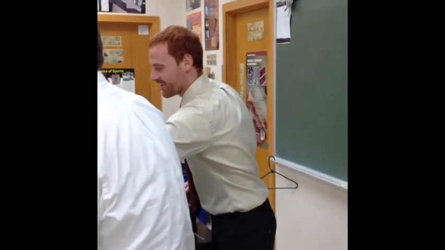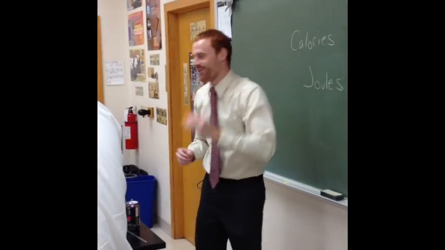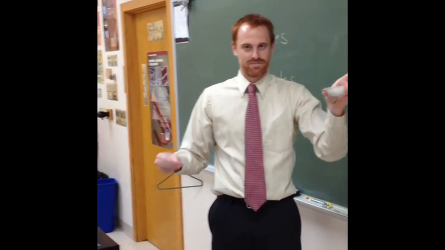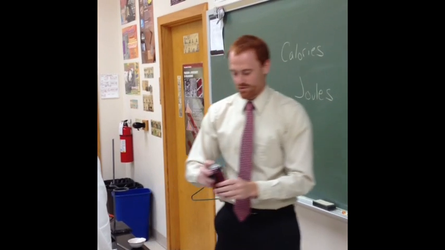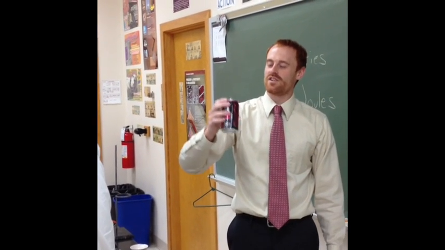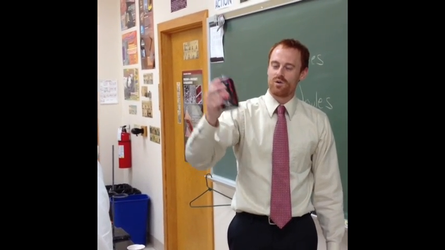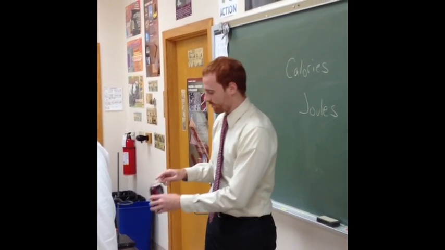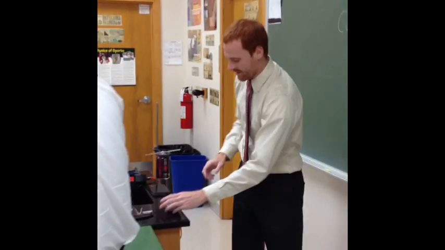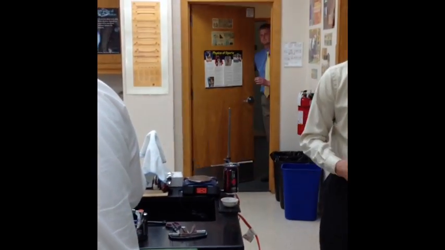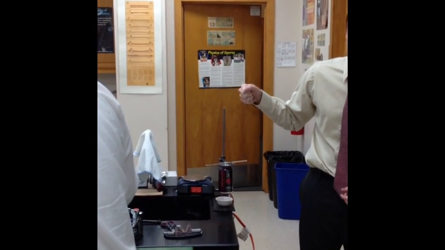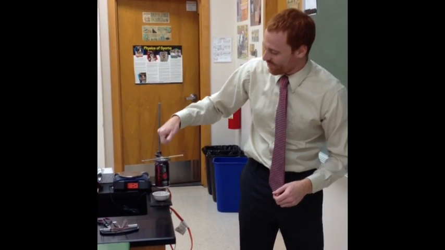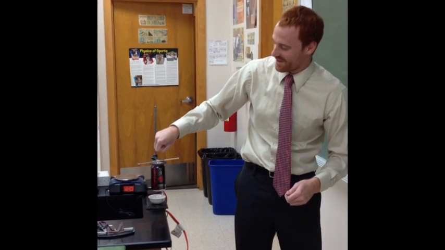What I'm going to do with this Cheeto, I'm not eating those, is I'm going to light it on fire. And I'm going to light it on fire in your dish. And then I'm going to see what the temperature change is in 50 milliliters of water, which I'll put into this soda can. I'm going to put this soda can right on here with my water, and I'm going to heat the water up. Now, when I do that, I have to make sure that I have the thermometer in the empty Coke can, and then also when the thermometer is in the Coke can with the water in it.